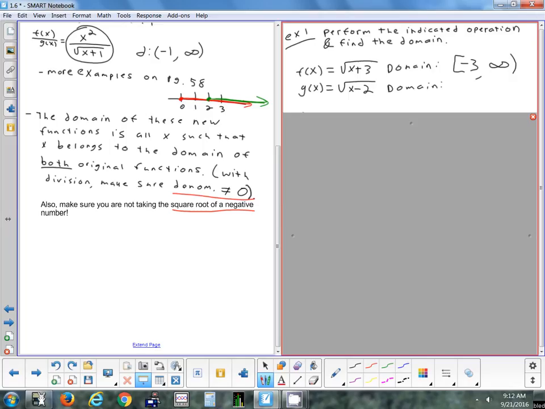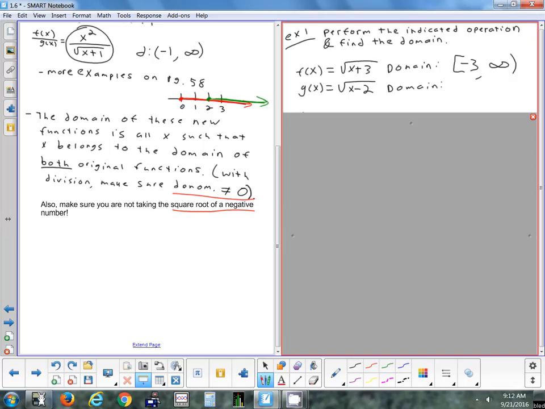How about the domain for g of x? I have a question about the bracket. If you were to put the parenthesis to the left of -3, does that mean you couldn't use -3? That means not including -3. So that's like -2.99999 and up. So if you put a parenthesis, that's not including. Bracket means including.